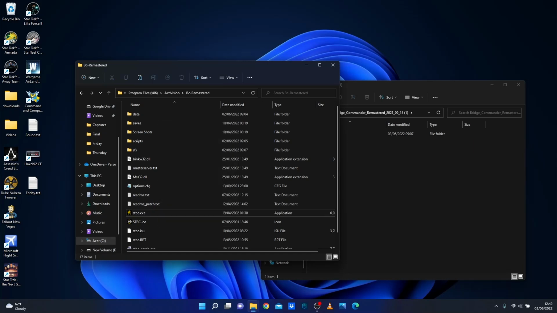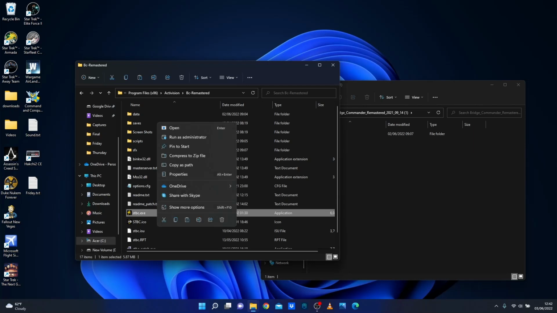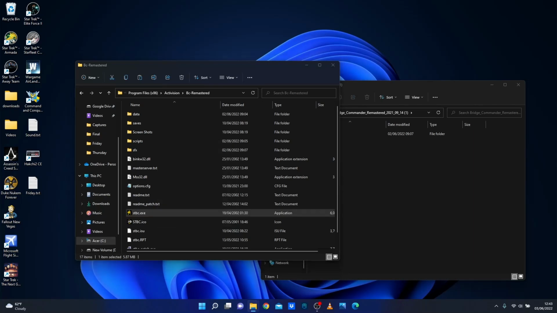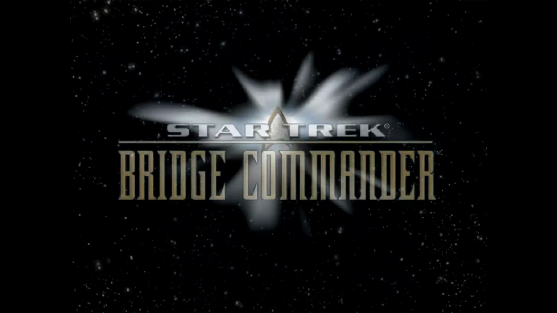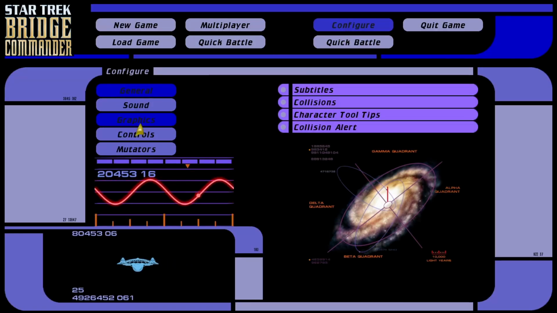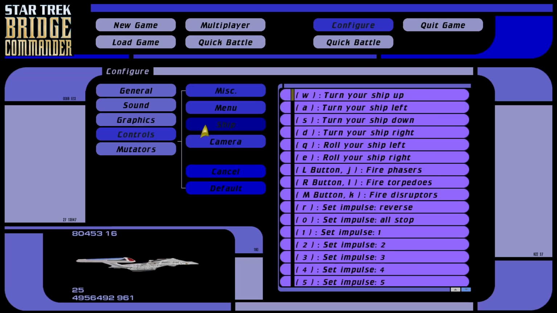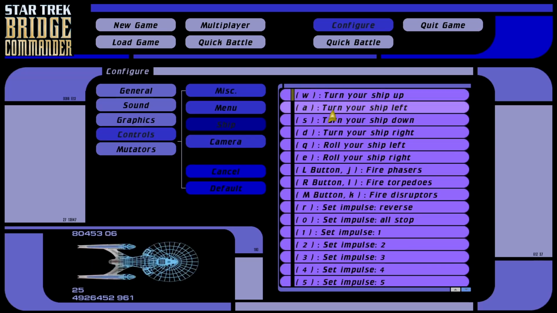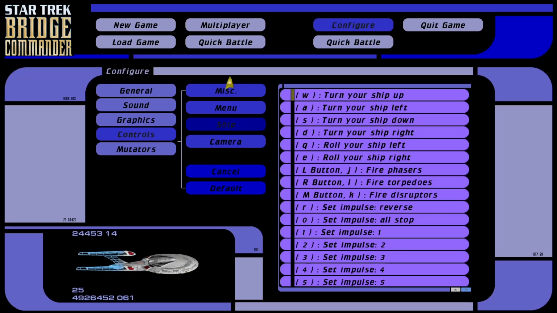Now, a very important tip, I always say this: when you've modded Bridge Commander, you have to run it as an administrator. If you don't, it won't work properly. Simple as that. And I have actually noticed it can sometimes mess up your installation and your mods. So here we go, let's have a look. Now it should default to full HD. There we go. You might find some of the controls are set differently. I have to modify them personally because I do it completely differently.